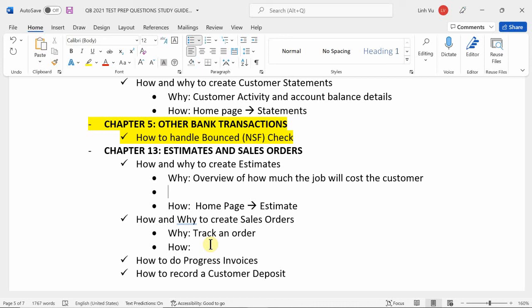The book says that the sales order is not usually used. They're both optional, right? Correct. They are both non-posting entries. Okay.